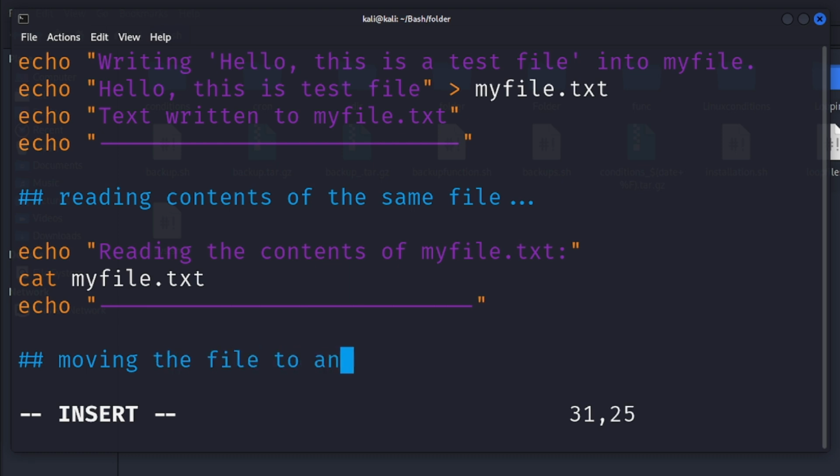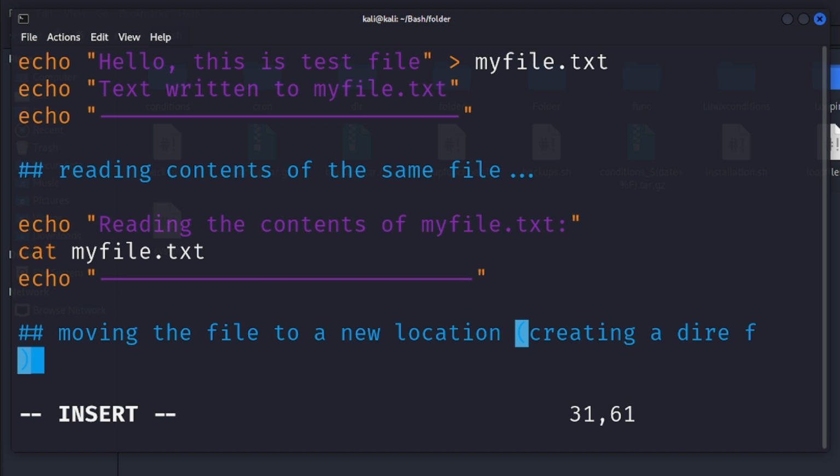Let's just move on to the next bit, which is trying to move the file myfile.txt to a new location, creating, let's say, a directory. Okay, we'll just write something like this.